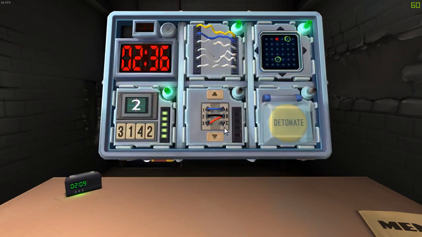Okay, wire sequence. Okay. Go for it. Blue to A. What? Blue to A. Don't. Black to B. Cut it. Red to B. Don't. Red to A. Don't. Red to A. Cut it. Blue to C. Cut it. Red to A. Cut it. Blue to C. Don't. Blue to C. Don't.